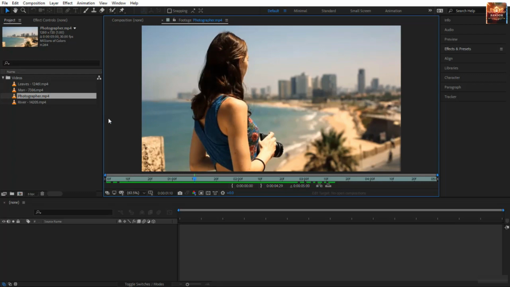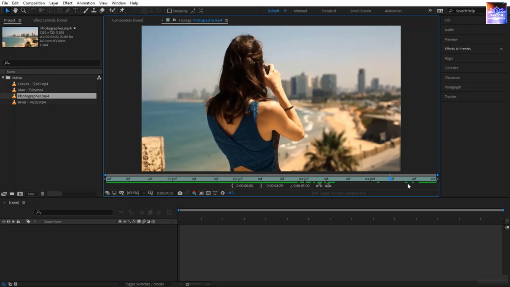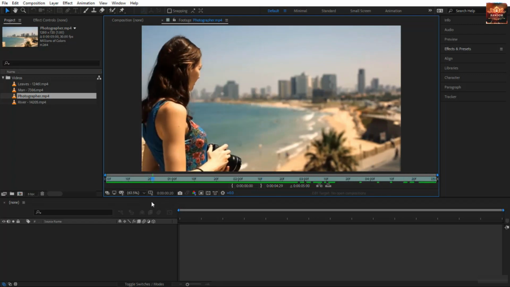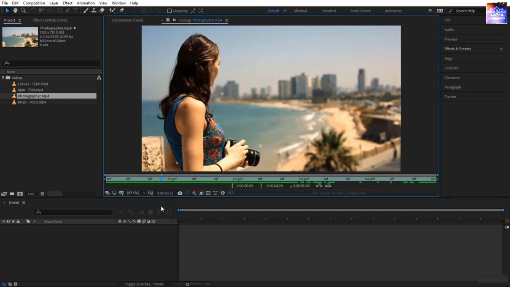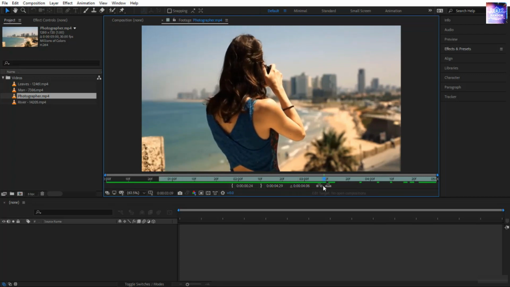So usually when you are rotoscoping, you don't want to use the whole video shot. Like for example, there is nothing here, and here you don't want that. So you can decide where to start your footage. For example, you can start the footage from here and put the in point, then go to wherever you want to end, for example over here, and put the out point. Cool. Now you have defined your footage.